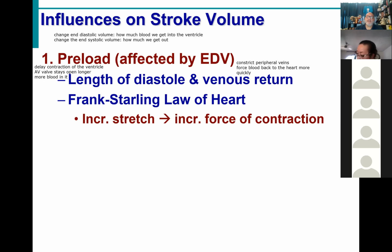This was, not surprisingly, described by two physiologists, good old Bob Frank and Bob Starling, one from the US, one from England, at very close to the same period of time. They both described this. They both wrote up papers, they both presented them to their medical groups, and a huge debate occurred because of this as to who should get credit. And as you can see, the short version of the story, how it got resolved, is they both got their names on it, but it was a shockingly tense and vigorously debated event that if you're ever having trouble sleeping at night, I encourage you to look it up and read the story of the Frank-Starling law of the heart.